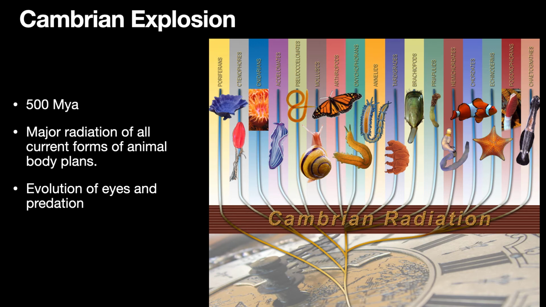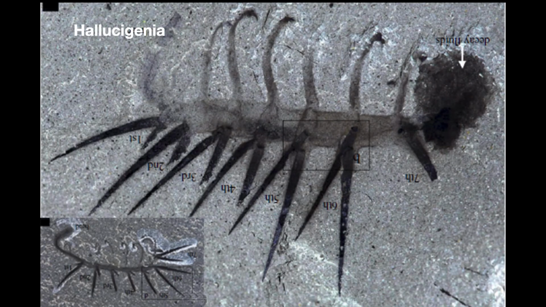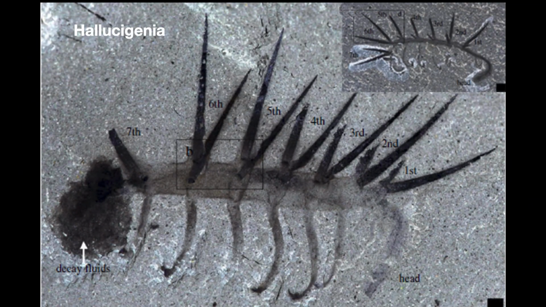So let's look at some of these weirdo Cambrian creatures. They're weird. Believe me, they're still really bizarre looking, but we can figure out what they're related to. So while I say they're bizarre, I'm also saying they're related to current animal phyla that we do know. This is Hallucigenia, and Hallucigenia was one of those fossils that they discovered. It's actually very tiny, just a couple centimeters. It's a really little guy. It looks big here, it's blown up. They discovered it, and they didn't know if there was a head and if there was a butt. They, in fact, didn't even know which way it went. They drew it like this, and they thought that's maybe how it went. And later on, after some more fossils were discovered, it was found that it actually went like that.